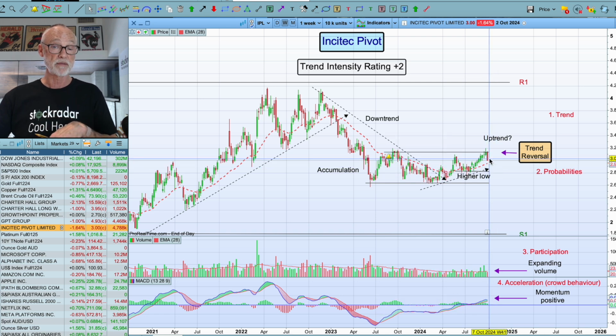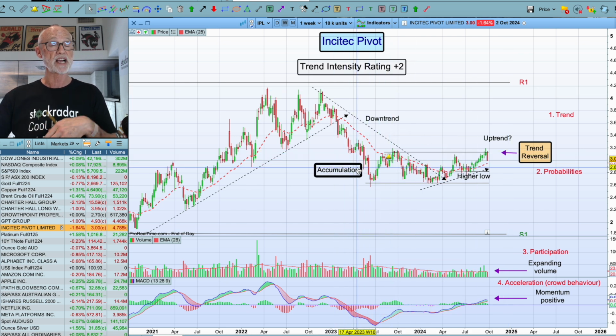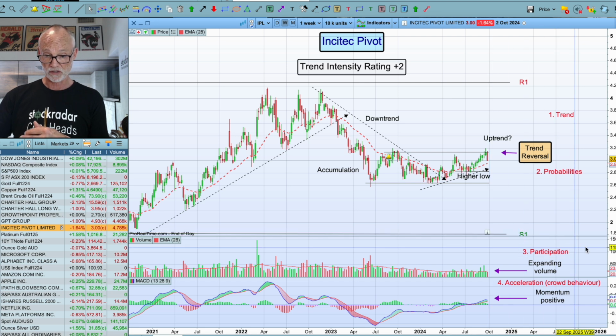You know, that's what happens. Maybe it won't break this time. Maybe it will go higher. We don't have a signal yet, but we have a downtrend. We have the accumulation phase where the market's gone back into balance from the seller control to the buyers and sellers battling it out. Nobody's really on top here at this point here, so we're really waiting to see what's going to happen. So if I'll just squeeze this up a little bit.